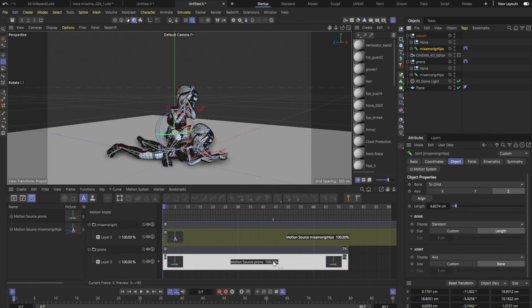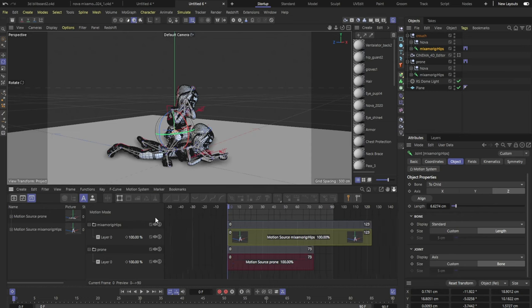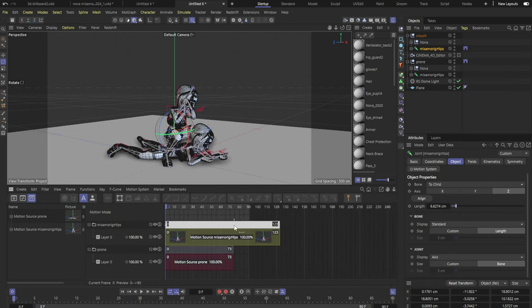So it looks like the prone one is the bottom one. To give yourself a little space, you could adjust it over here. I like to shrink it down a little bit, and then use the hand tool to pan it over. And then if you notice here, this has 123 frames and this has 73. So total, if I add these together, it's gonna be right around 190-ish. So I'm just gonna go ahead and put a default 200 frames. And as you can see here, our frames slid all the way over to give us hopefully enough space if we were to merge these together.